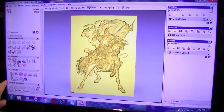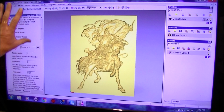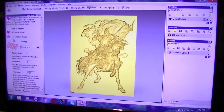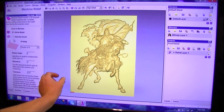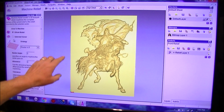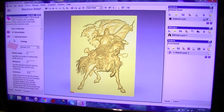So we're going to come over here. I think you can see that here. 3D relief, machining. Let me see, whole relief. We want the whole relief to be done because this is actually smaller than our piece of material. Don't forget, we've got a 25 mil border all the way around here. The border on the material is going to be left quite large up the top here.